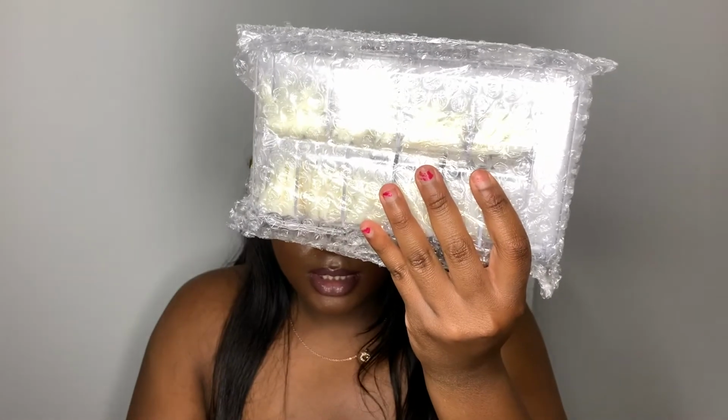And then I also got some. They sent me the wrong thing, and they know they're wrong. Nails by Vic also uses some tips that are already really pointy and long. I ordered the clear ones, but they gave me some white ones, and I don't want the white ones. I want the clear ones because you can do more with clear than you can do with the white. So I got mad as hell.